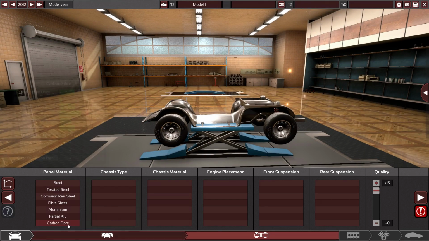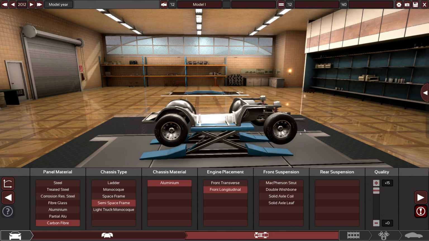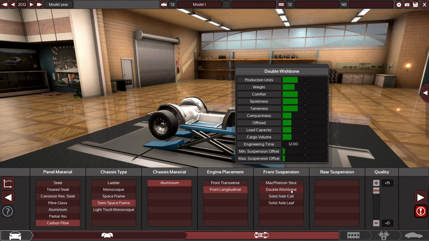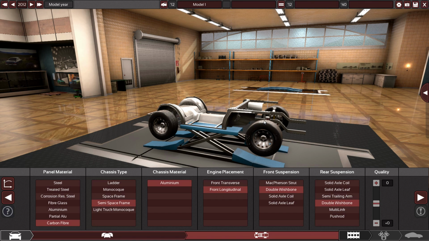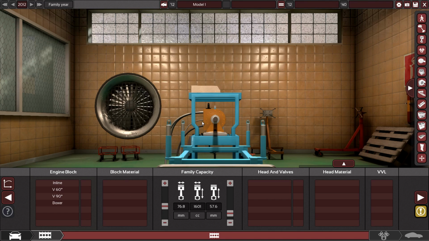So F1 cars are made out of carbon fiber. I think what we're going to do is go for the semi-space frame. We're going to go for a front longitudinal engine. I know that F1 does not necessarily have that, but one thing that they do have is that both front and back are double wishbone. So we're gonna go with that. And as with all things with this, we're gonna be raising up the quality sliders a lot.